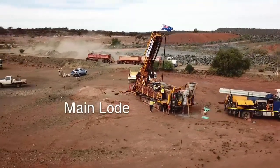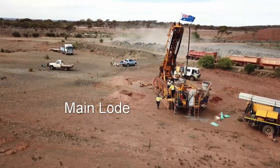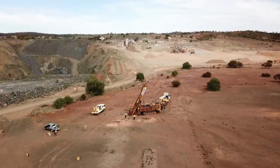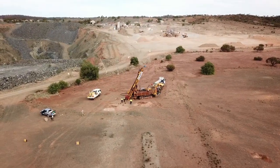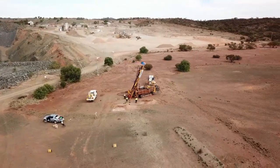Main load is part of the subset of the overall Burbank's project. 85,000 ounces have been mined out of here historically and it hasn't been touched since World War One. In 1913 the men dropped their shovels, picked up their rifles and headed off to war. No one's had a good look at it since.